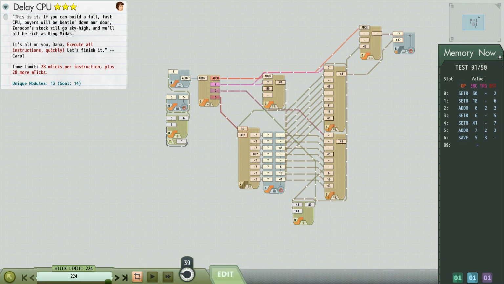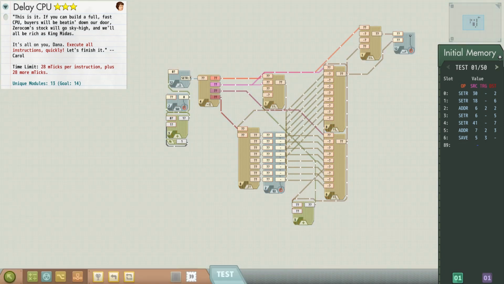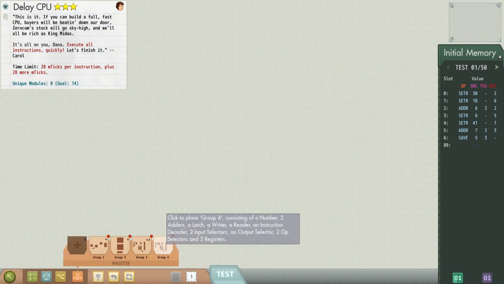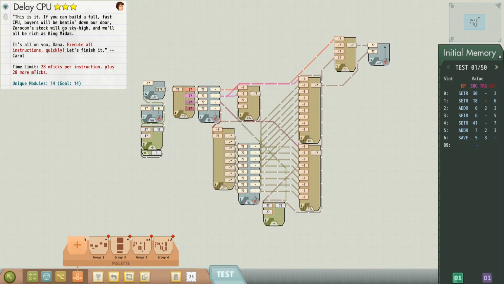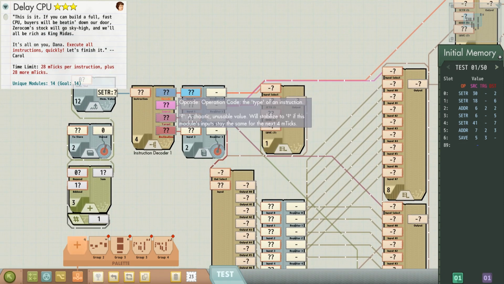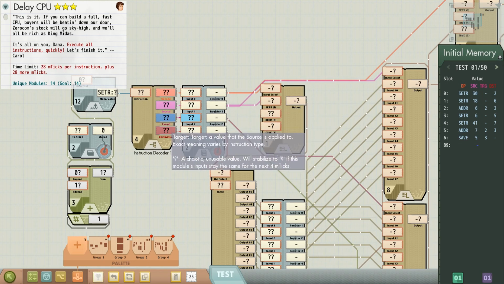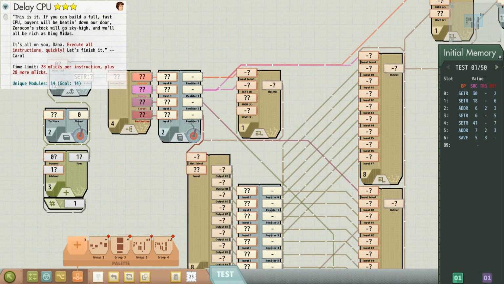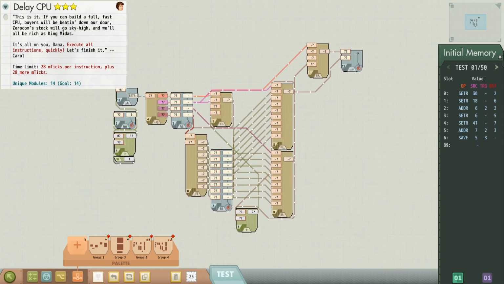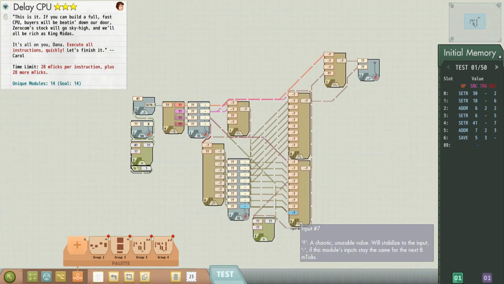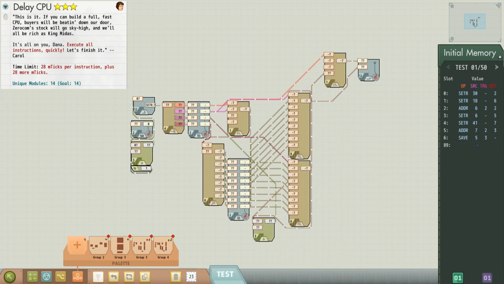So the way you fix this, right, is if you go back to edit, I'm going to delete this and bring back the previous model. What I've done, the only difference is here, is this is a register. And so the opcode, the source, target, and destination are loaded into this, and then that drives the rest of the logic. So while this is off doing the memory modifications, working on the registers, this part of the cycle is back to getting the new instruction and decoding it.